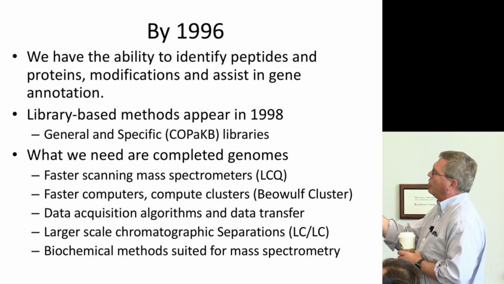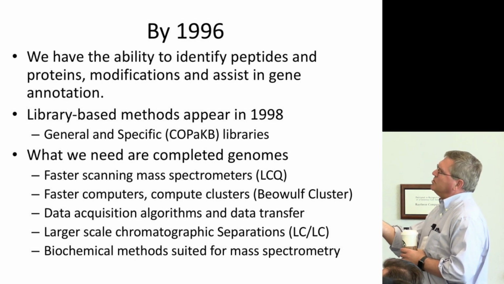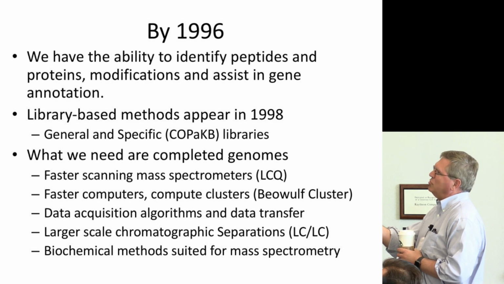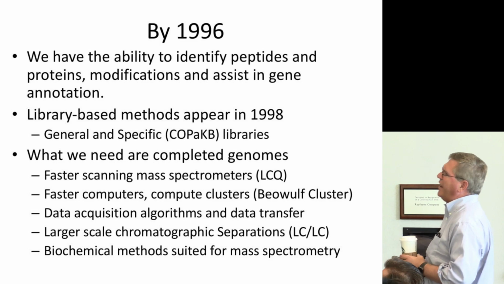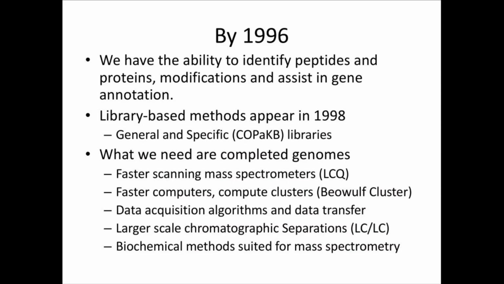And so we published this paper in '98. And one of the goals of it was to show that we could match ion trap spectra to triple quad spectra and vice versa. And our libraries weren't that big, a few thousand spectra or something like that, but we showed that we had a method where we could actually do that comparison.